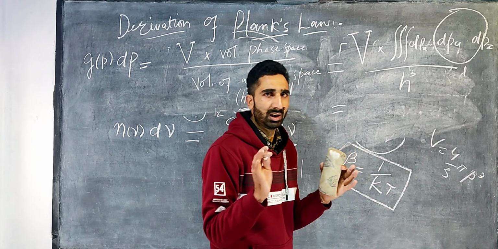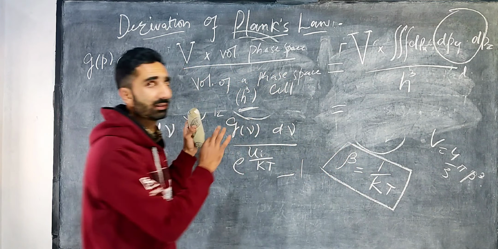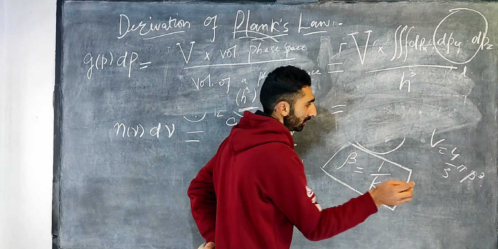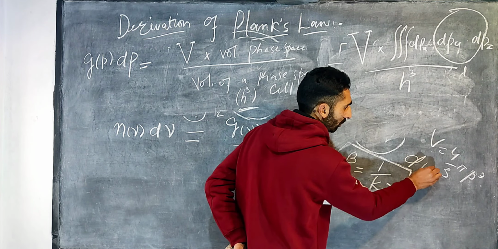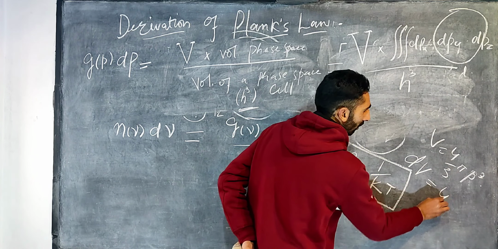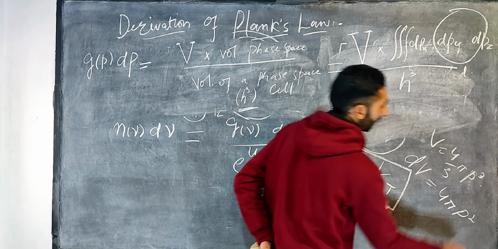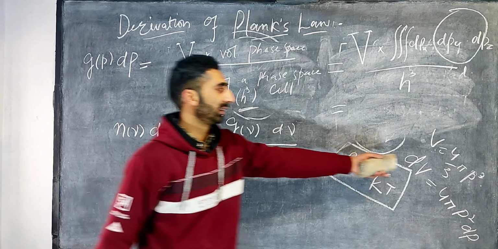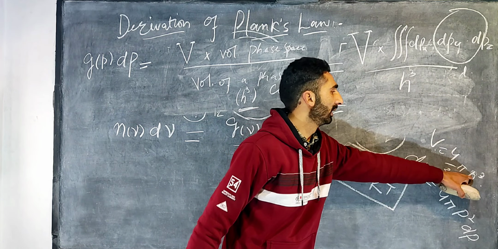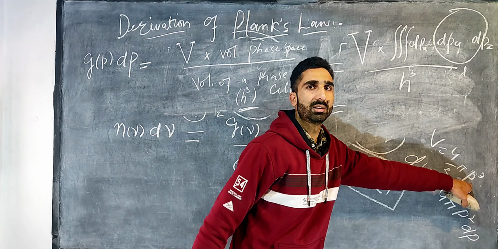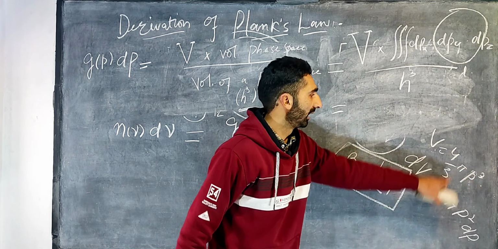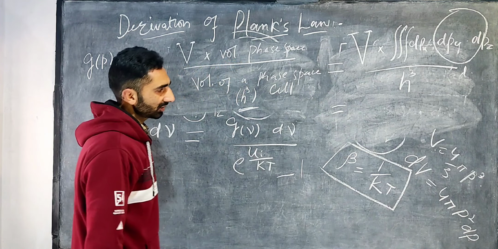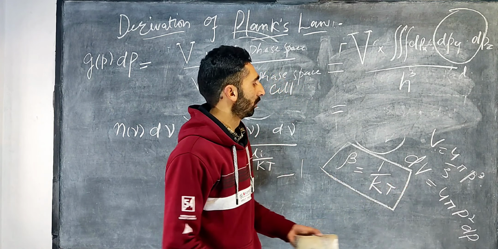So if we take a small range of volume, for that spherical shell which I have undertaken earlier, the small volume will be equal to 4 pi p squared dp. Simply differentiating this, the differentiation of p cubed will be 3p squared, and the 3 and 3 cancel, so we get 4 pi p squared dp. Cool. I think this is very simple.